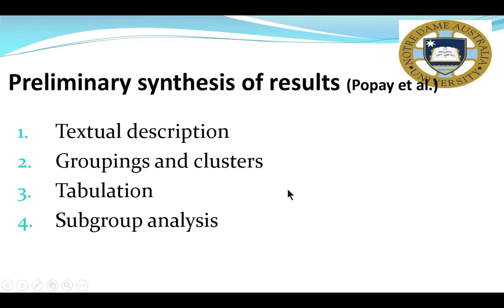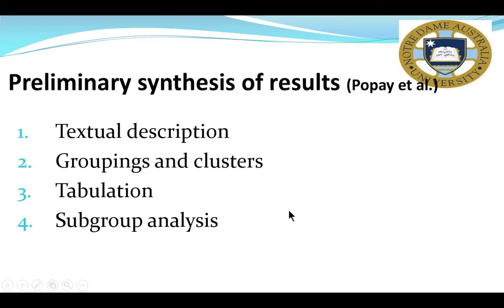And I now move on to what Tim has already alluded to, which was Popay describing 4 elements for a narrative approach to the synthesis of the data. So the data in the 13 papers I looked at, for the preliminary synthesis, I used 3 of his techniques, which was textual description, groupings and clusters, and tabulation. And then when I was exploring relationships, which is the next step down, I looked at subgroup analysis.